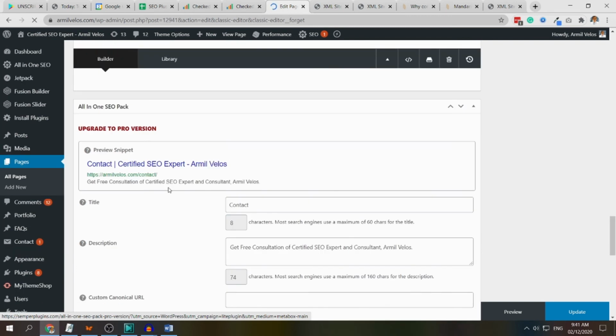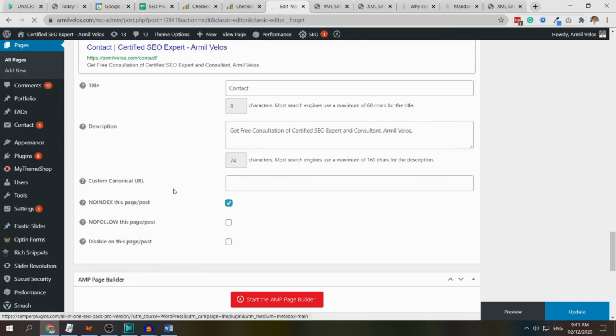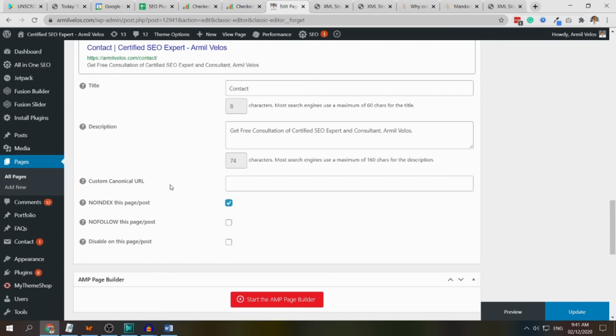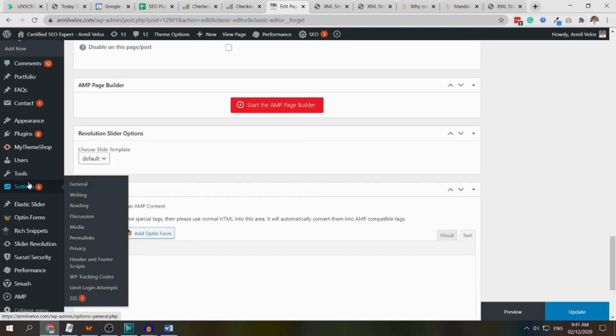Using the All in One SEO Pack is necessary for an individual page with low quality content, but with regards to archive pages, tags, and so on, where there are hundreds of the same type of low quality pages, we can speed up the process by using the robots.txt.